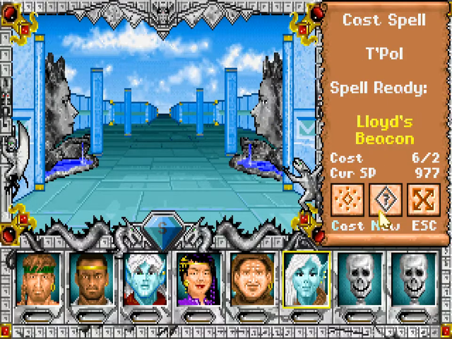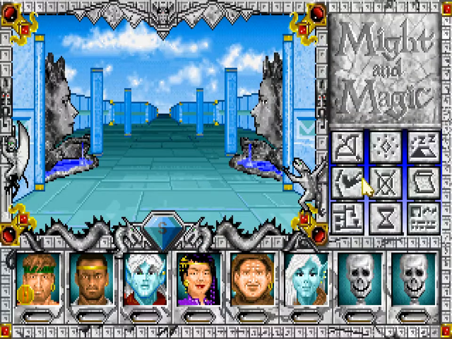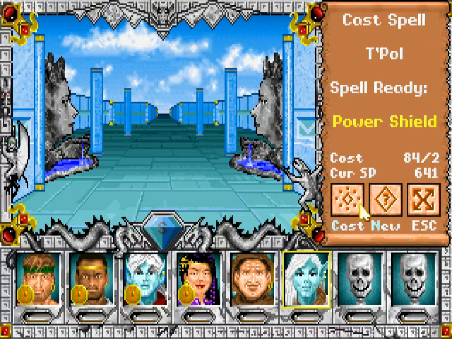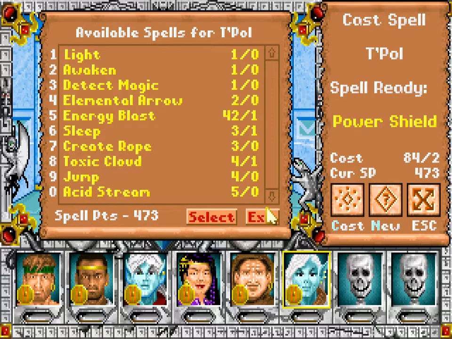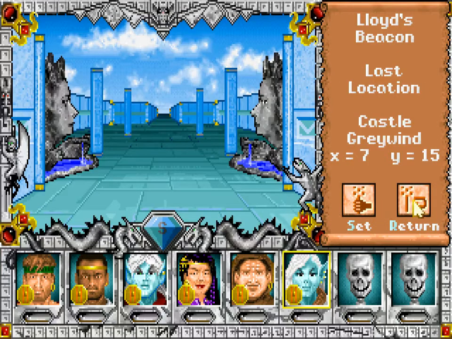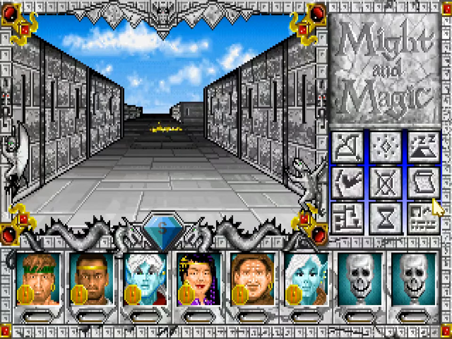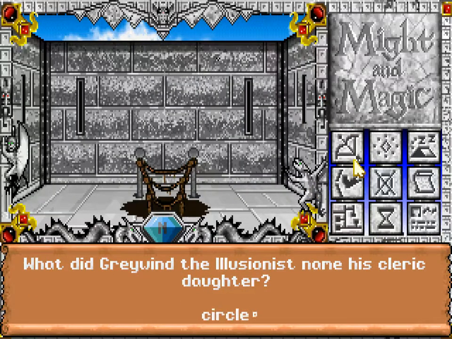Okay, so then I want to cast the regular power shield on everyone, because we will be meeting some new interesting monsters soon enough. Alright, and Lloyd's Beacon. There it is. And return to Castle Greywind. Alright. So, going down again.